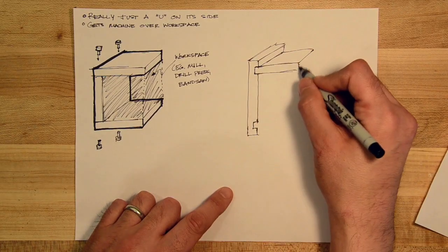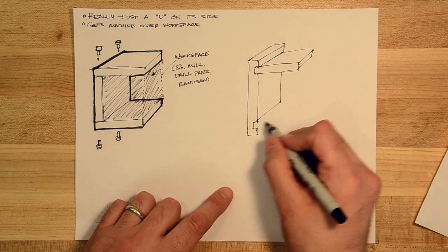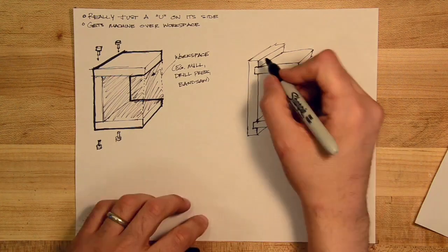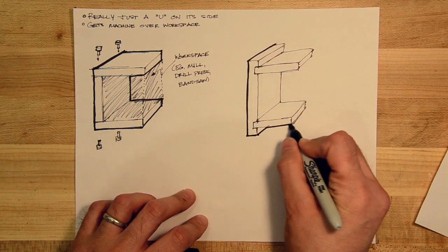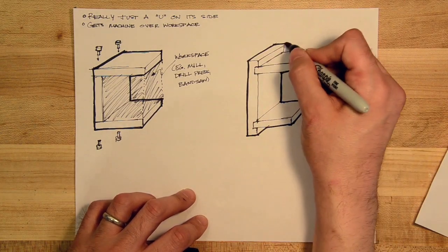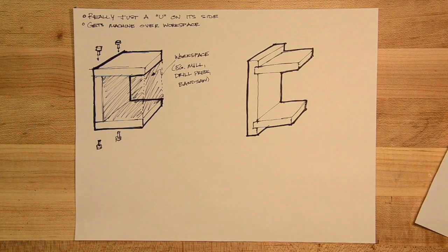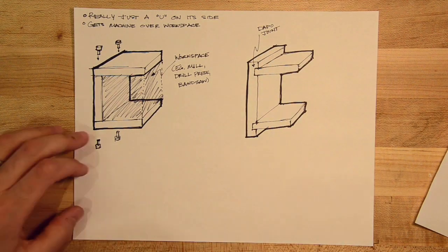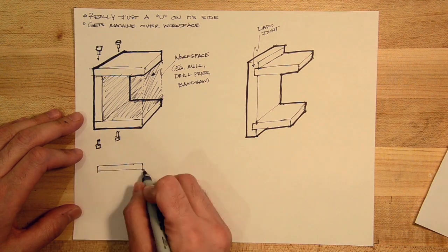Okay, so you've watched some of the other structures videos. You know that we kind of progress from the concept of the structure through some different implementations. And so here I'm just using simple dado joints to create some mechanical interconnects. And in this case, the dado joints actually provide the sort of vertical stiffness.